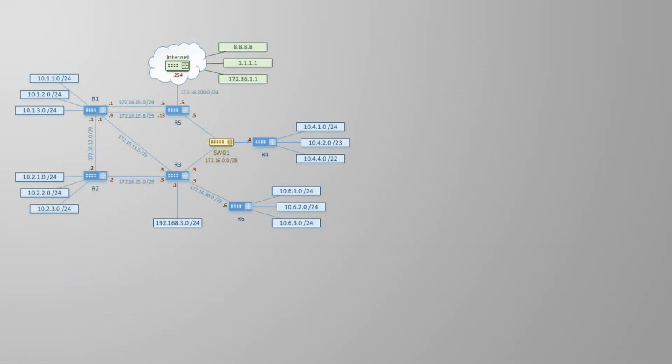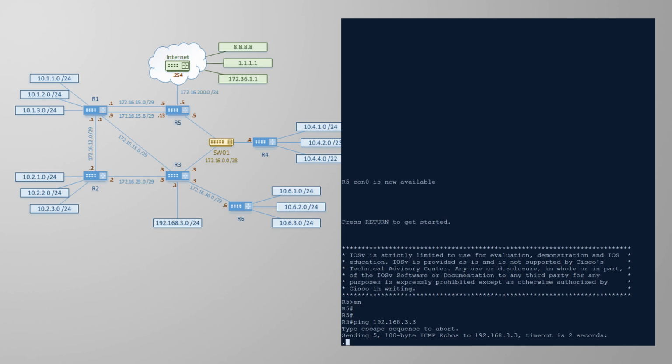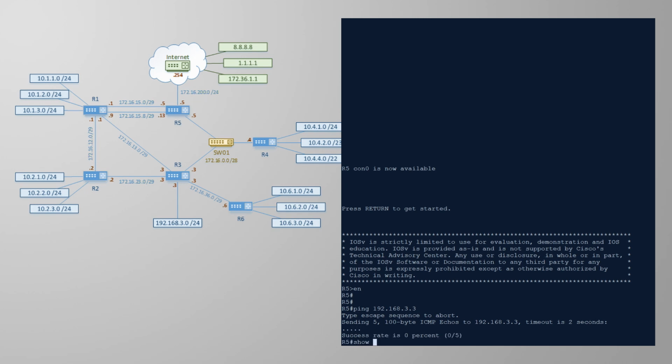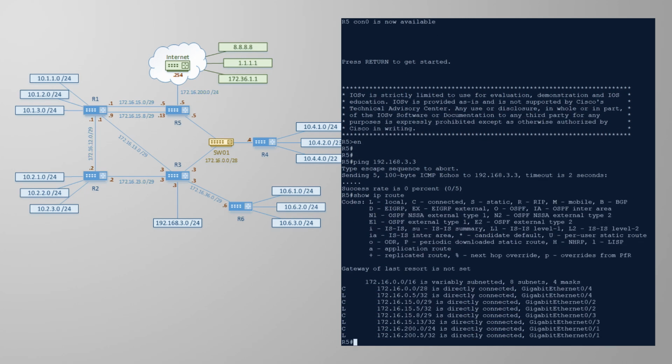Each router in the network will need to make its own decisions about how a packet should be forwarded. But before they can do this, they need to learn about paths through the network. They don't just magically know where everything is. As an example, if we open router R5 and try to ping an IP in a different network, we can see that it fails. To start with, they will know about any network they're directly connected to. These networks will be added to the routing table, which we can see with show ip route. All Layer 3 devices will have a routing table, although they may look different depending on the vendor.